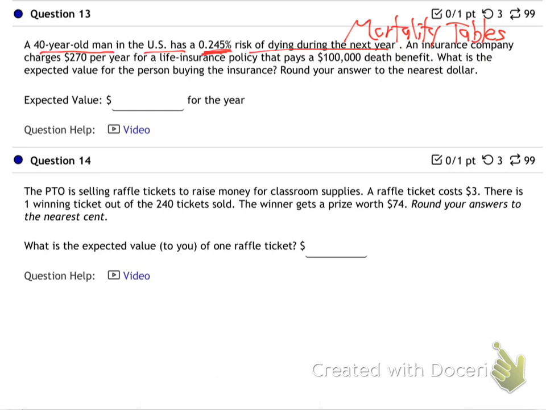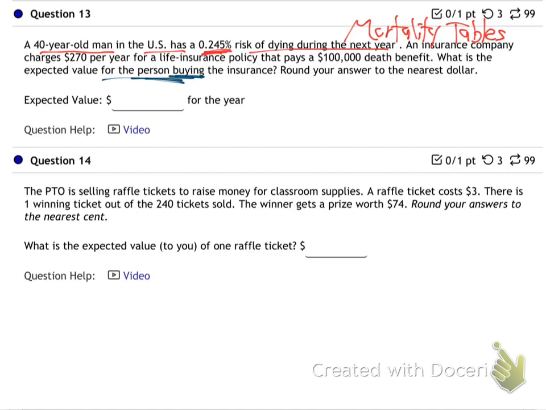All right, so let's do the numbers. Same kind of thing. There are two things that can happen during the year. What are those two things? You die or you don't die, right? So now, from whose perspective is this? For the buyer. So this time, we're not taking the company's perspective. We're taking the perspective of the buyer.